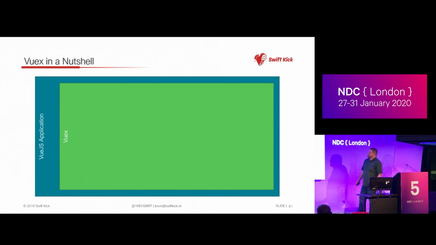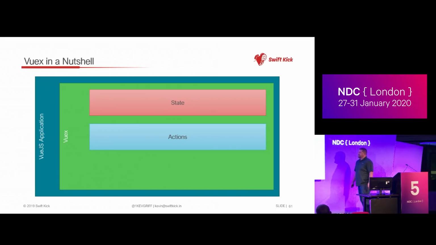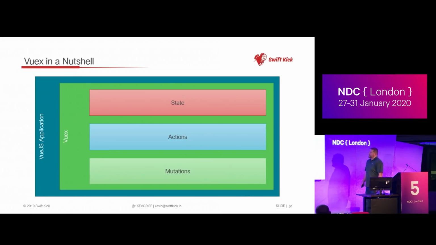So let's talk about the three fundamental aspects of Vuex. We have state, obviously, but then we have actions and then mutations. And the first time I used Vuex or Redux, it took me a couple times to really understand why I needed three different things to manipulate state. I just was of the opinion, can't I just have state and it works everywhere? No.